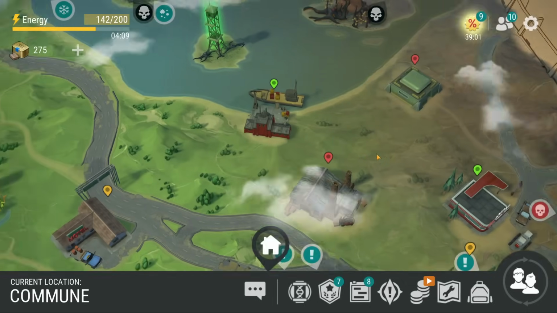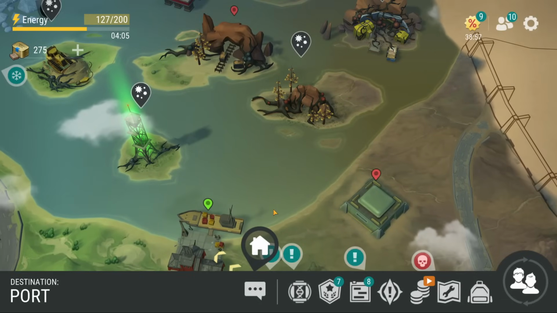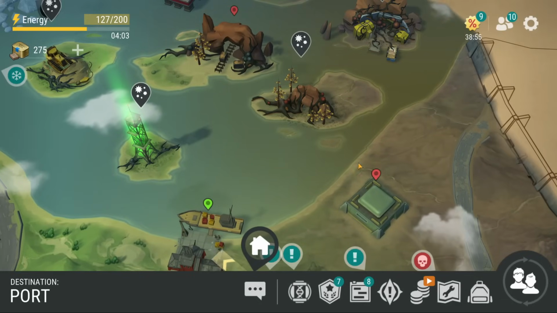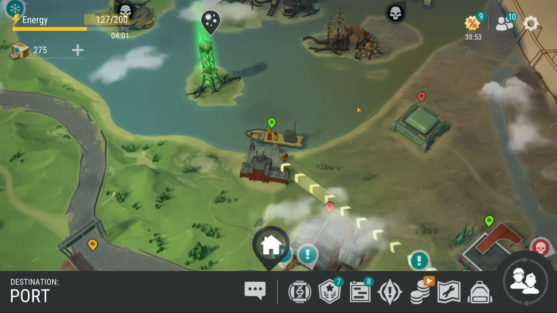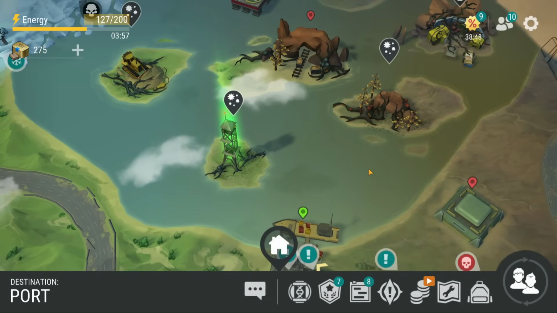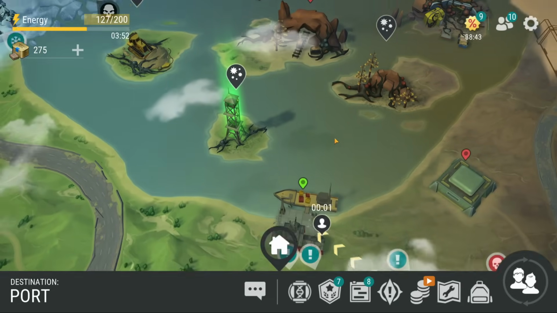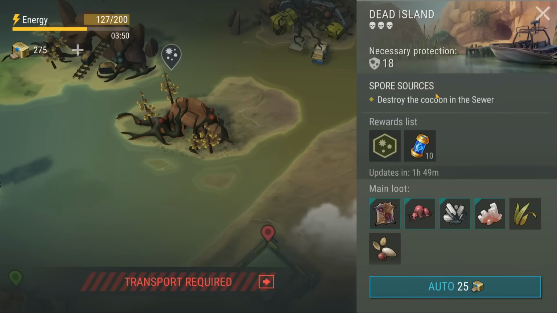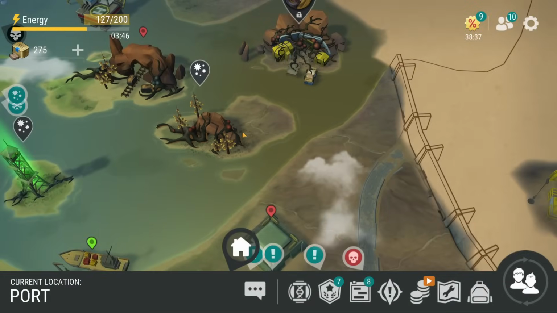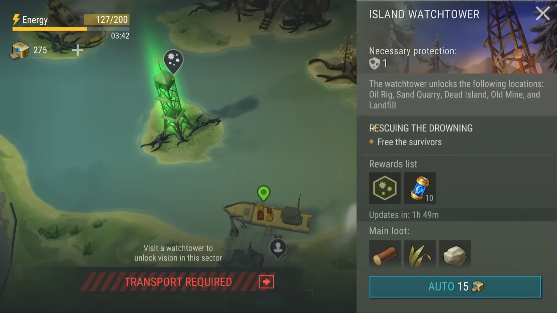Let's go and make our way towards what I am most excited for. Okay, because this is where it gets interesting. Well, here's unfortunately the thing. Currently, we do not have any of the new quests, right? We don't have any of the new quests over here, although here it's saying to destroy the cocoon in the sewer, which is interesting because I don't remember there being a sewer in the Dead Island, so I kind of want to see what that's all about.